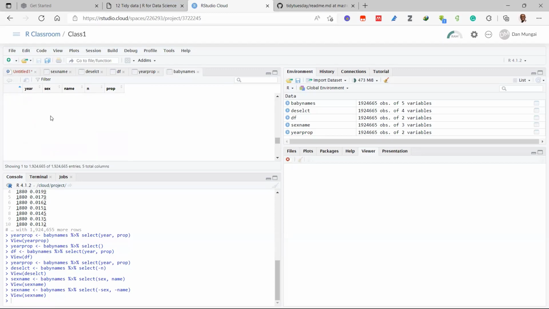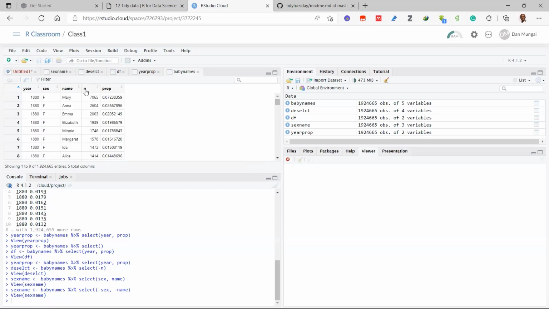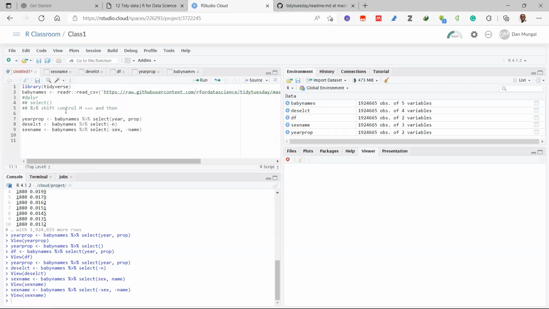How can we subset data according to rows? So we want data that has all the columns, but has only rows that are, or maybe you want just the females only. You don't want the males. You want to work with the females. How do we go about that? Now, that's where another function comes that we call filter. So we want to filter our data according to a certain criteria.